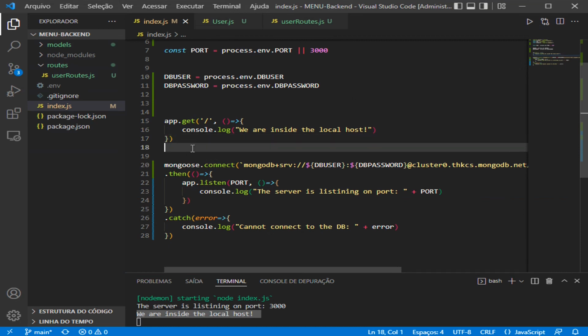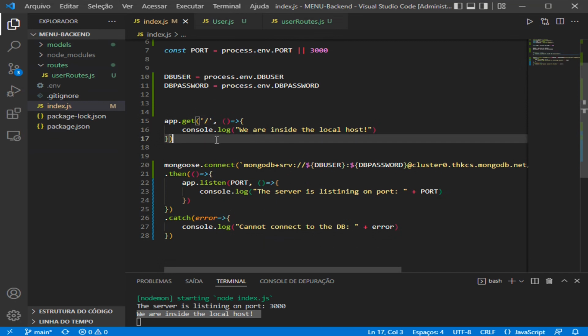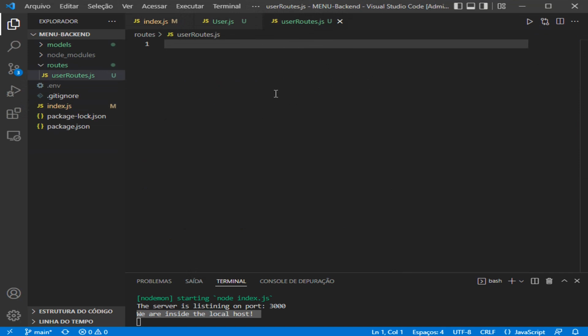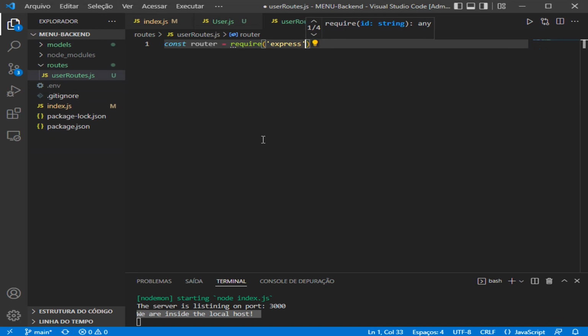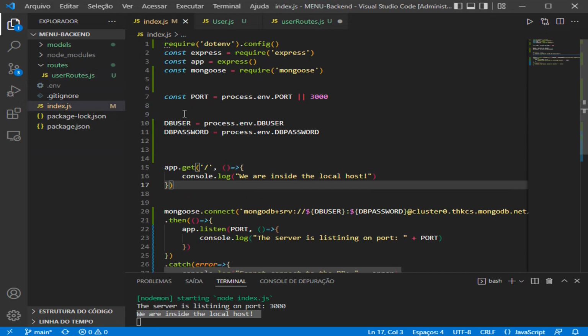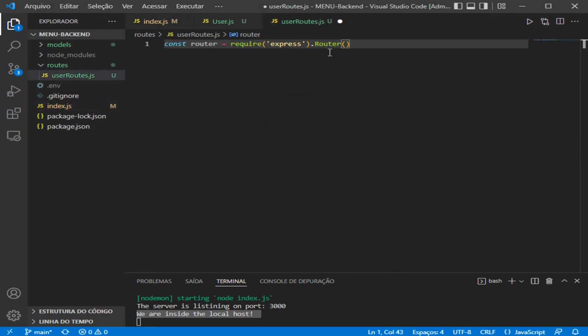But for now, we are creating the route directly here. For a more complex application like ours, it's better to create a folder with files that contain the specific routes we can access. So here we will have at least two routes, one for login and one for register. So let's create a router constant here that you require from express, and put a dot Router. So we have route access to create other routes. Remember that index here is an app, it is an express, and inside express we have the router.